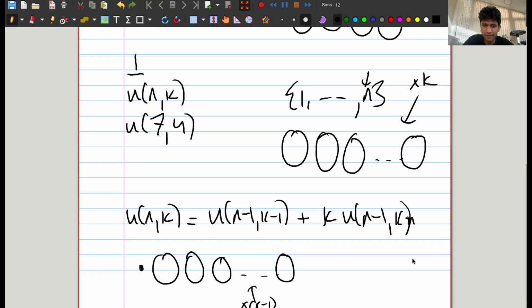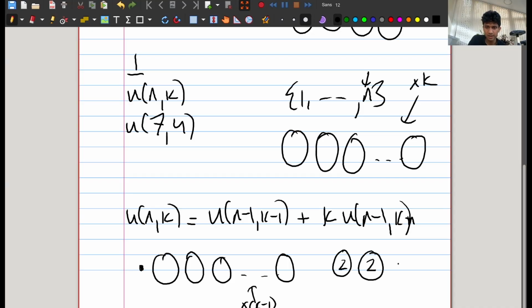If I didn't explain that clearly, let me do an example. Let's consider U74. In one case, this is where the seventh dwarf shares a team with the other dwarfs. You could have, say, a team of two, a team of one, and a team of one.